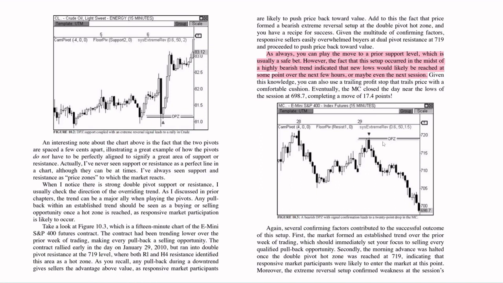Okay, now the responsive sellers will be pushing the market to go downside. And then the extreme reversal setup also gave the confirmation, so the market gave a potential entry which confirmed that the bearishness would continue. The price reversed at the dual pivot point resistance. This is R1 and H4, where those two zones are called resistance zones, and those two zones occurred at the same point, and in the first 1 hour of trading itself they got the reversal, and then it started coming down. Clear? So this is what has been discussed in this particular topic, example 2.